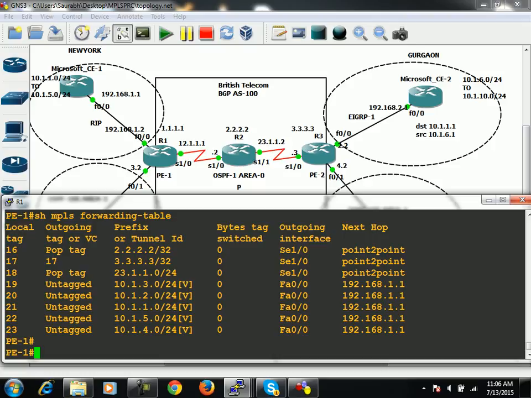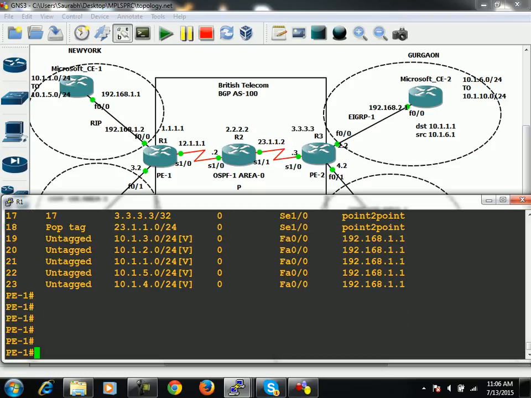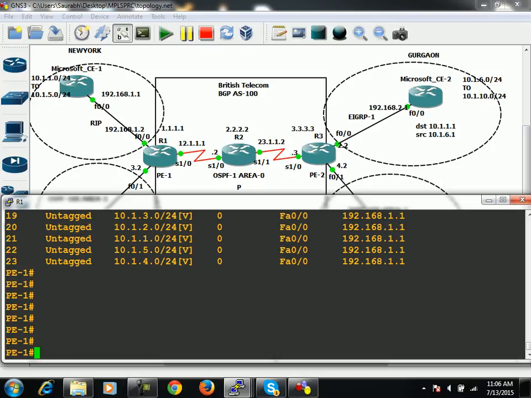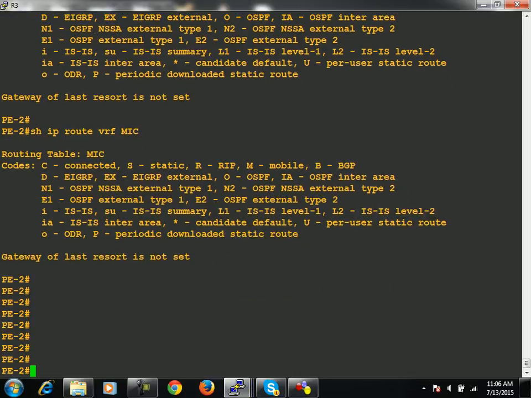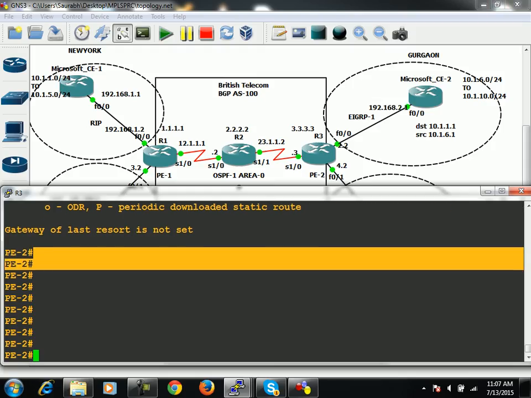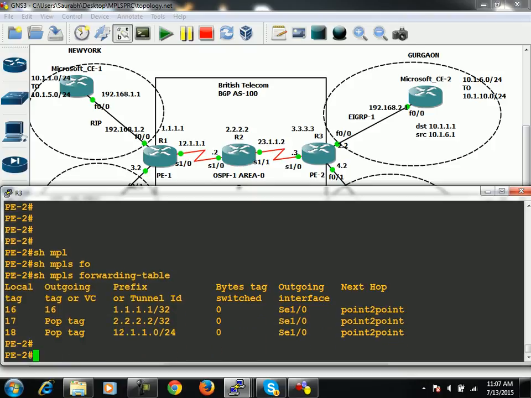See, it is proved now that it has created a label for it, the VPN label, right? Now it is having VPNv4 neighborship with R3, so it will give this label to R3, and for R3 this label will become the outgoing label, same as LDP. If it is giving this label to PE2, as you can see, you will not be able to see that in its LFIB, because that was generated by VPN, not by LDP.